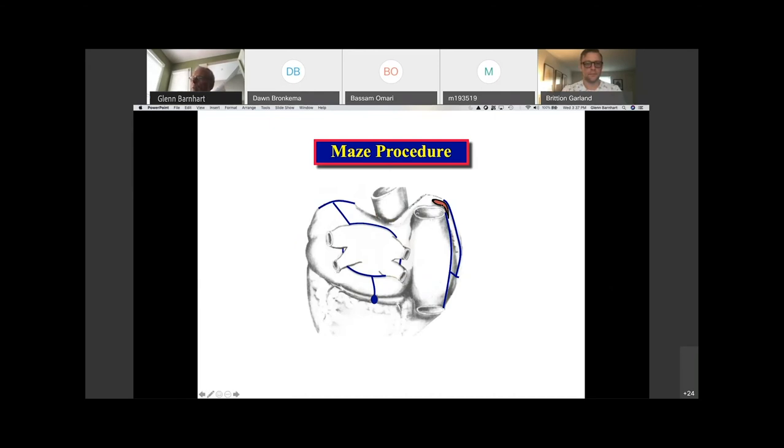And you can see here the AV node and SA node, or SA node that lives up in here, can still conduct to the mass of atrial tissue. But this area here is no longer activated. And what we're trying to do is eliminate the pulmonary vein sites, which we know about 85 to 90% of all activity for atrial fibrillation comes from the pulmonary veins. So this is what we're keeping intact.